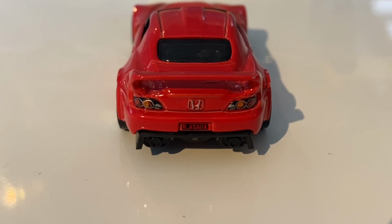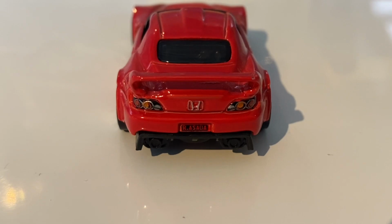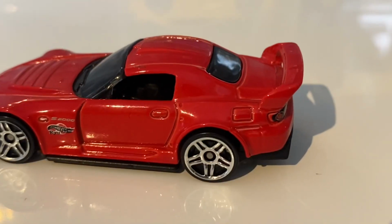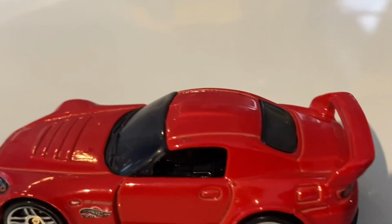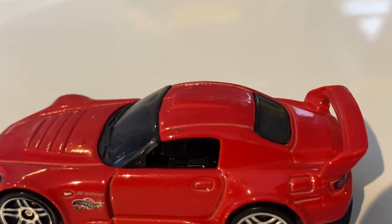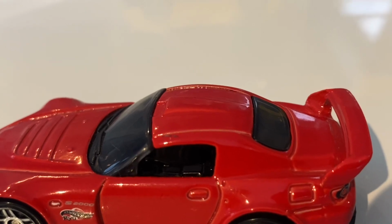car. And the rear diffuser of this car is being created using the black base plastic. You can also see on the back of this car, obviously it has that custom spoiler in the metal casting itself. It is not plastic. And you can also see on the roof here, speaking of the roof obviously, when we were on the rear and now we're on the roof, we even have a nice roof scoop. Can you see that? Looks awesome there.